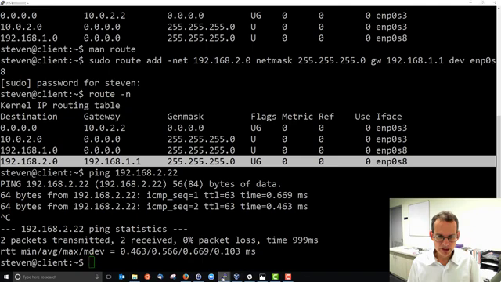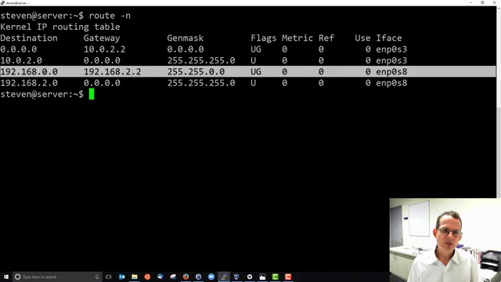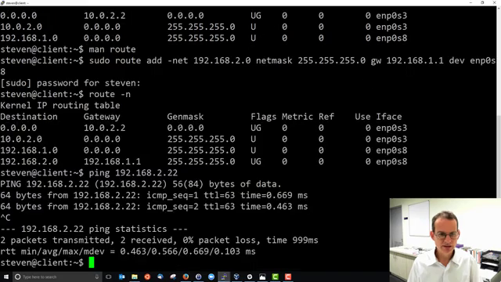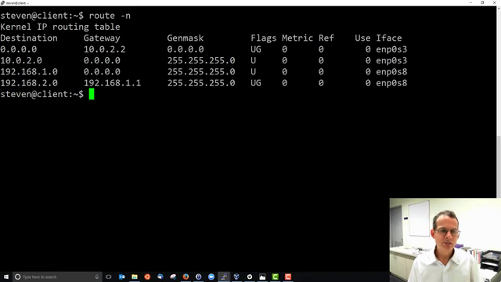If we compare it to the server, it was slightly different. This row was to 0.0. Let's go back and explain that and see the meaning of this. We're saying from the client, if we want to reach 1.0, send direct. If we want to reach 2.0, send to 1.1 for the internal networking. A more general approach would be to say, if we want to reach 1.0, send direct. If we want to reach any other subnet, which starts with 192.168.0.0, send to the router.